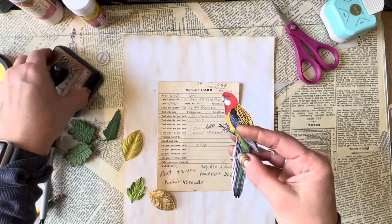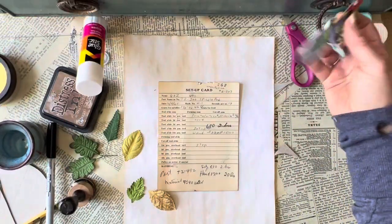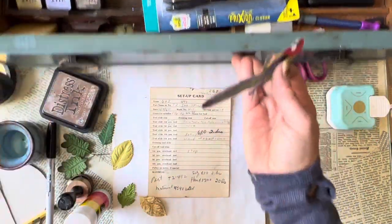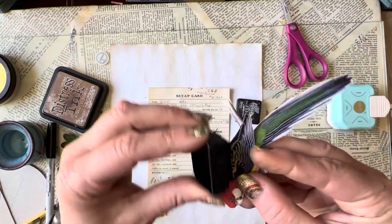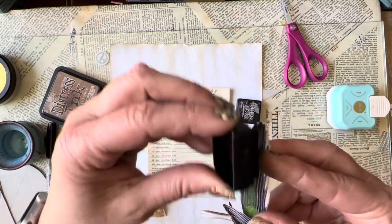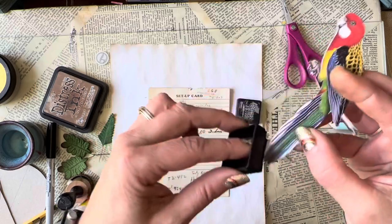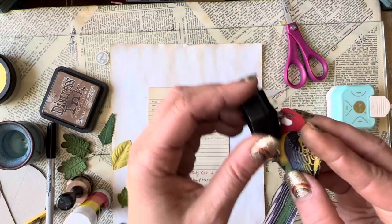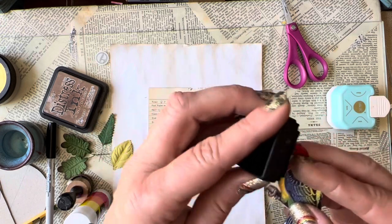So I'm going to go in with my black soot distress ink and just edge him so that the white parts where I fussy cut don't stand out as much, and the outline of him does. It will almost look a little bit like a shadow.